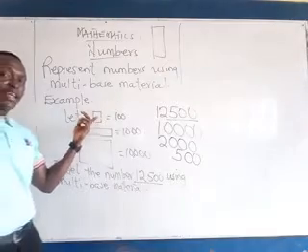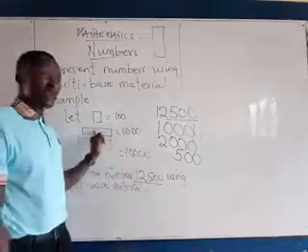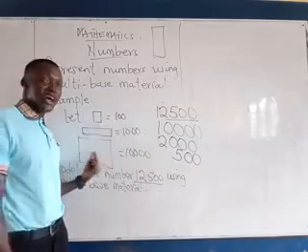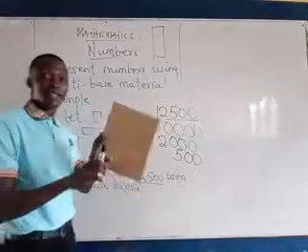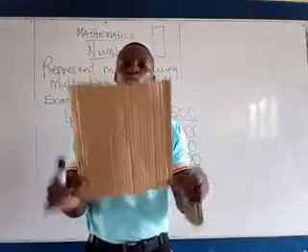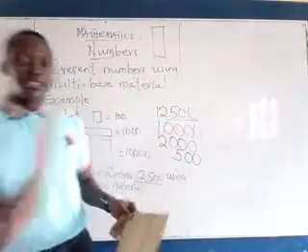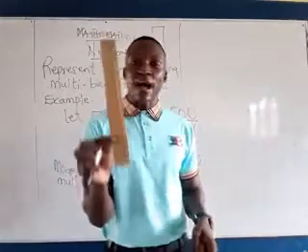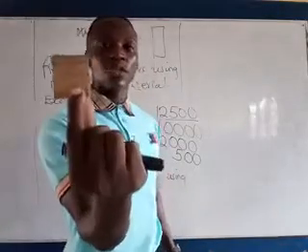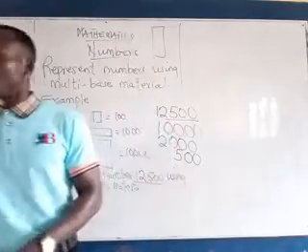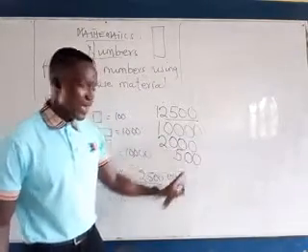Now you come back to your question. We are saying that 1 cube represents 100. Then 1 straight edge represents 1,000. Then flat surface represents 10,000. So there's my flat surface. One of these represents 10,000, and one of this represents 1,000. Then 1 cube also represents 100. So now we have 10,000 here, 2,000 here, 500.